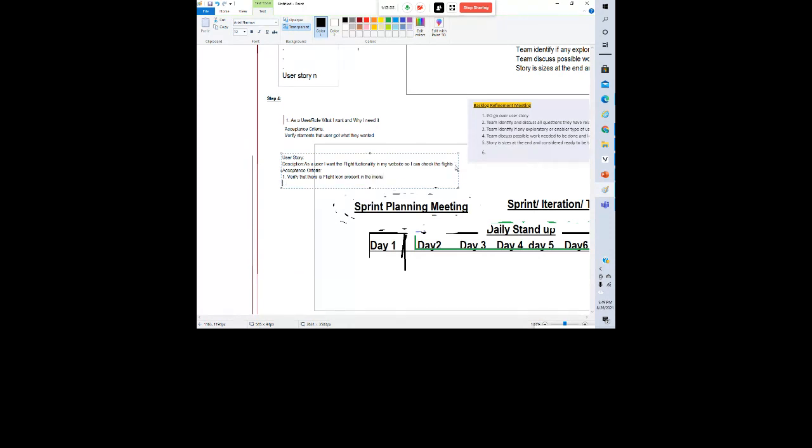This is basically what the product owner is going to give you. You will ask the product owner, hey, what do you want to verify? How do you want to make sure that you got this functionality? These are the questions you will ask. Then the product owner will say, I believe you should verify that there is a flight icon in the menu bar.